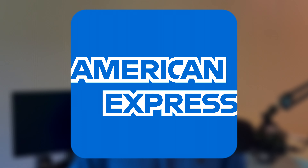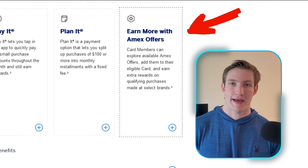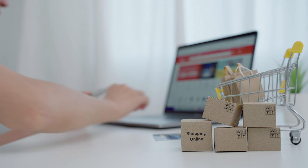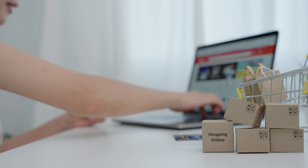Those are all the fun and flashy things to talk about with credit cards, but there are still some smaller things built into the Amex card worth highlighting. First, it is part of the American Express ecosystem. Second, there are exclusive American Express offers that will come up with this card to allow you to get some elevated cash back — this might be earning 5% cash back on Amazon for a set number of purchases, or earning 10% at McDonald's.